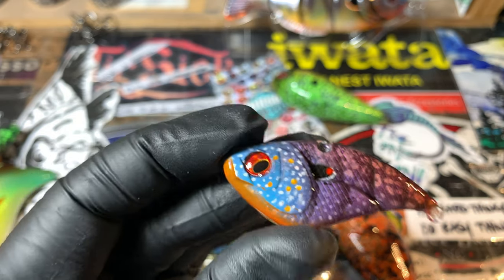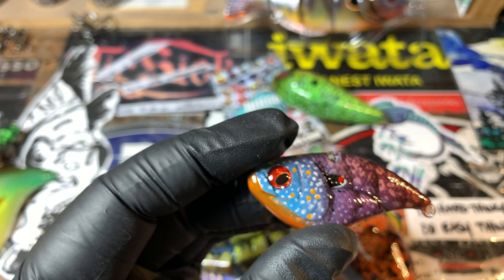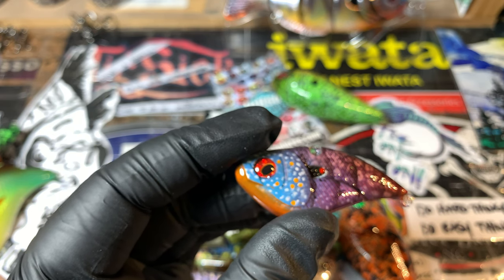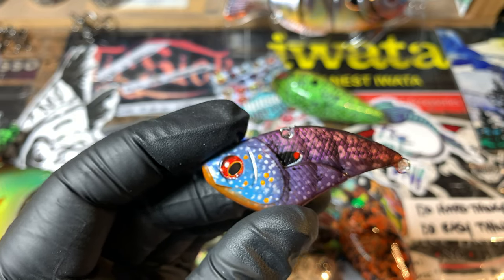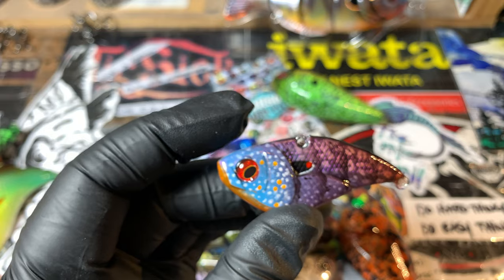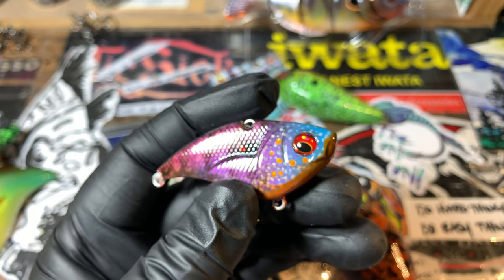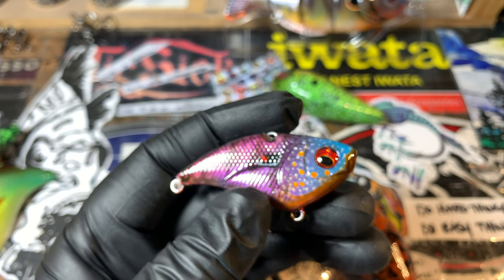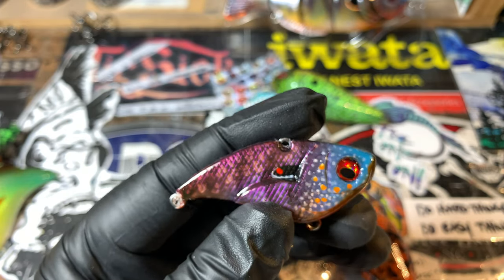People have been asking where to get those downward-looking eyes — Aliexpress, folks. You can find these eyes in three colors on Aliexpress, wicked cheap. I don't have a link right off hand because it's been a while since I purchased them, but you have to be willing to wait. They are traditionally found on Megabass style stuff or IMA products. They come in cards of 50 or 100 and it's like a buck for a card of 100, but you wait a month or two. If you need them faster, get them in the States; if you want them cheaper, get them from Aliexpress.